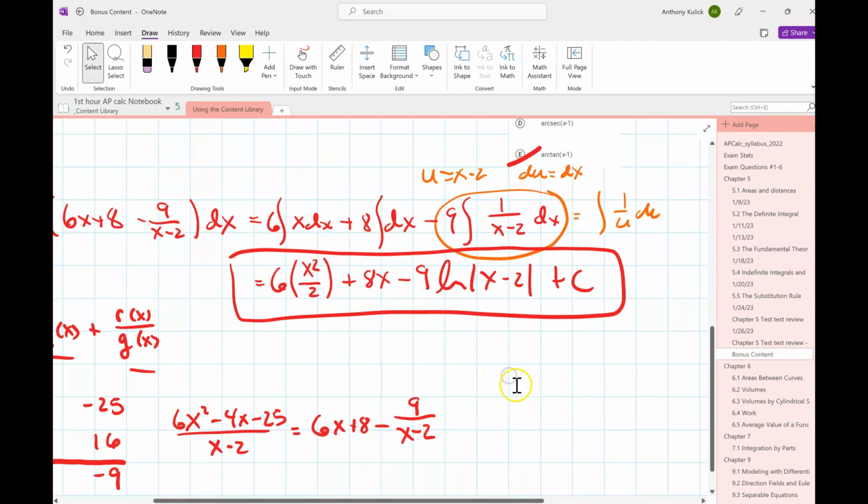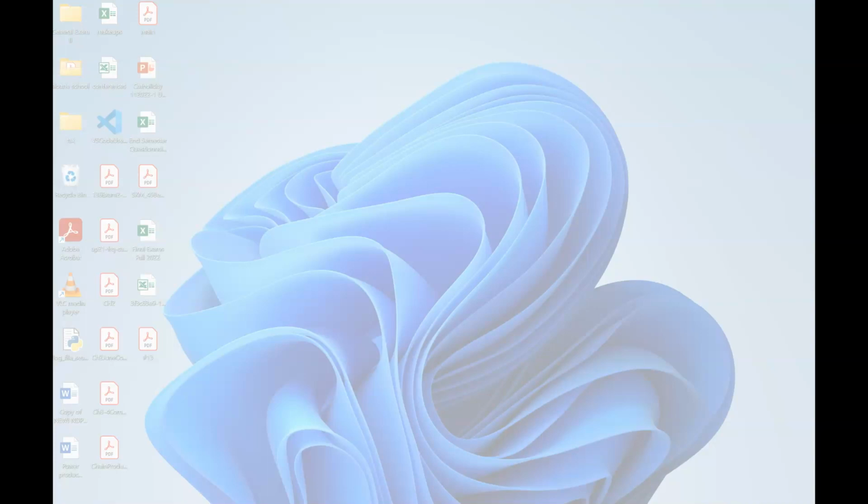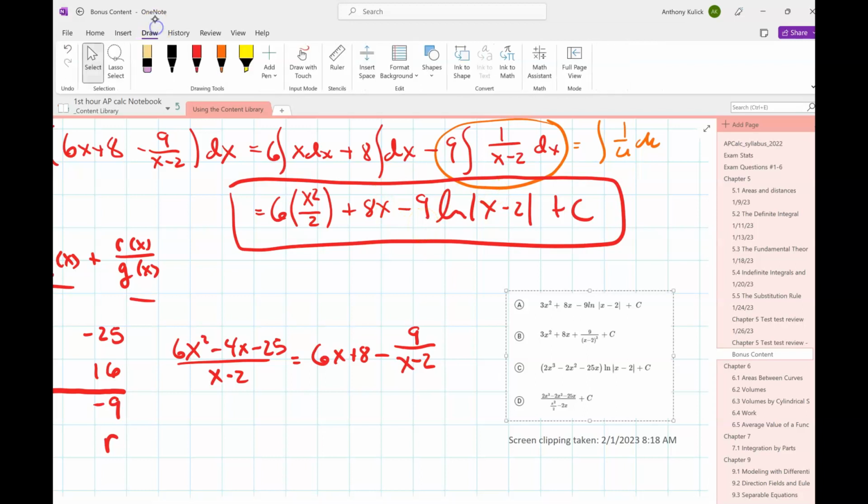So again, this would likely be a multiple choice kind of question. So if we look at the options, if you recognize that we're going to have to do polynomial division, anytime you have to do that polynomial division trick, you're always going to have some piece like this at the end. So I can eliminate B and D immediately because they don't have a natural log in them. And then look at the choices for A and C.